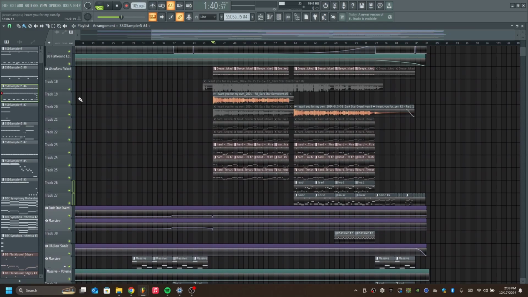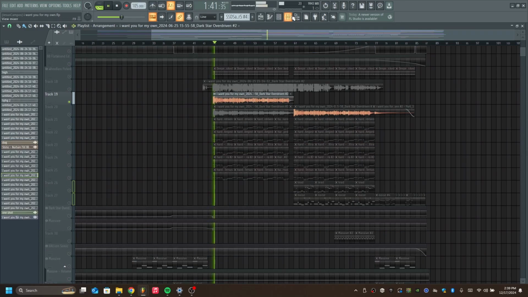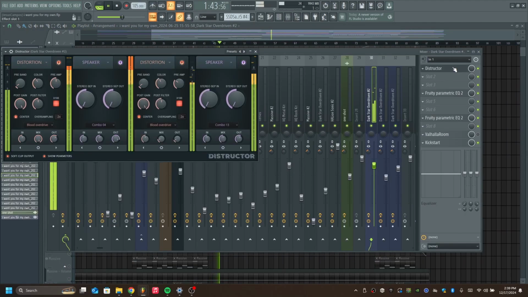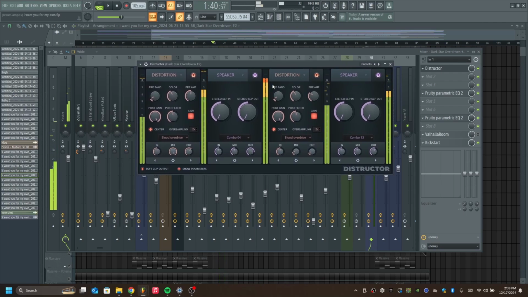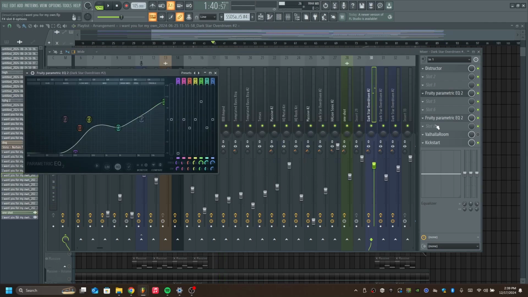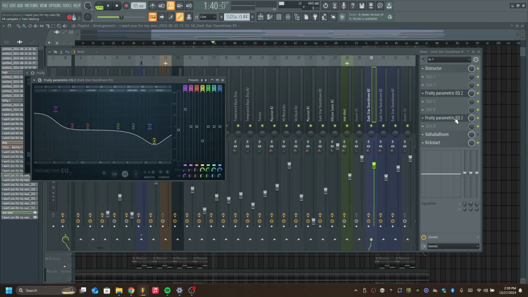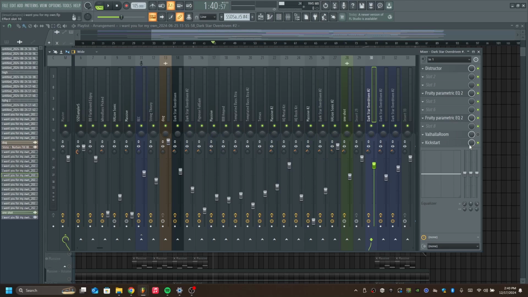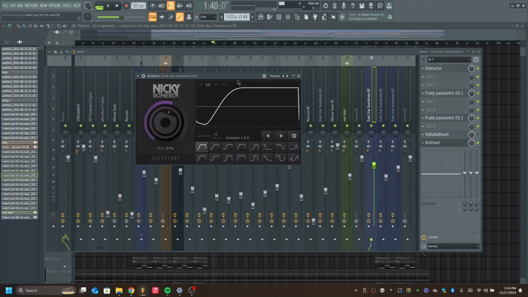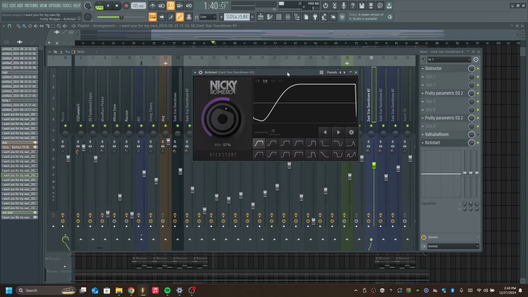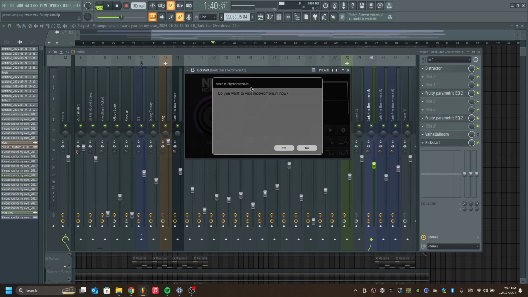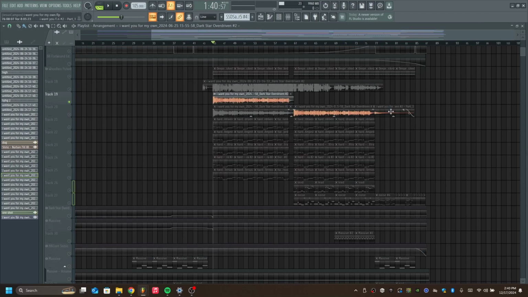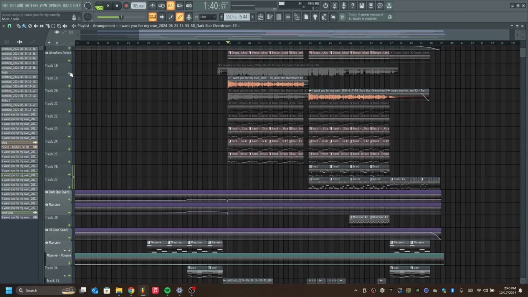Let me actually get into the guitar real quick. So I have this guitar. Just a lot of distortion, because I really wanted to get some crunchy lows out of it. I cleaned it up a little bit because it was too muddy, and then I boosted it back up. I just have Kickstart. It's gonna be one of my favorite plugins. I don't even remember when I bought this. It was already too long ago. But that's gonna be that first layer right there of the actual recorded guitar.